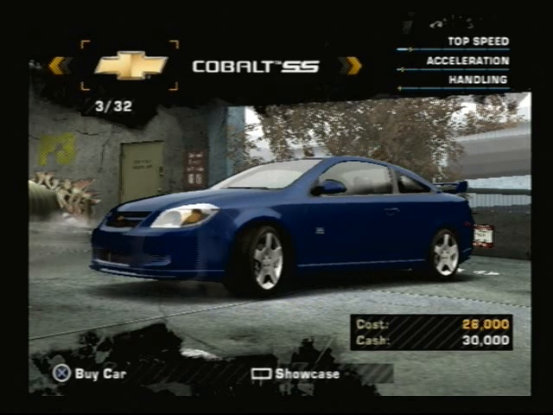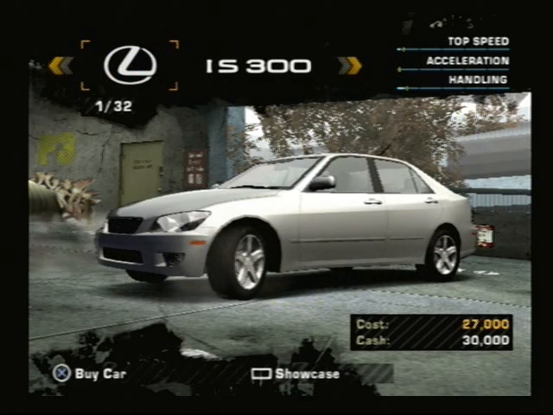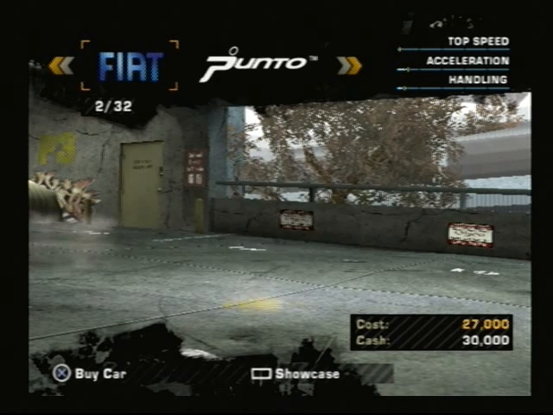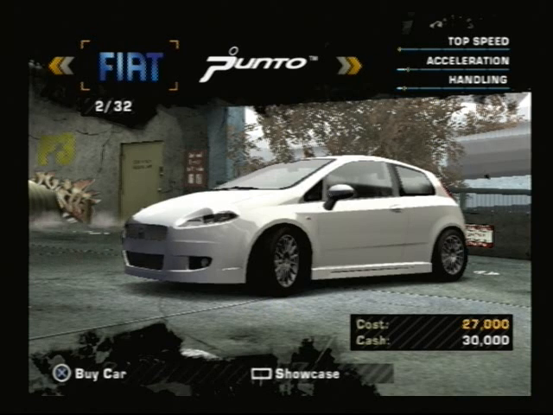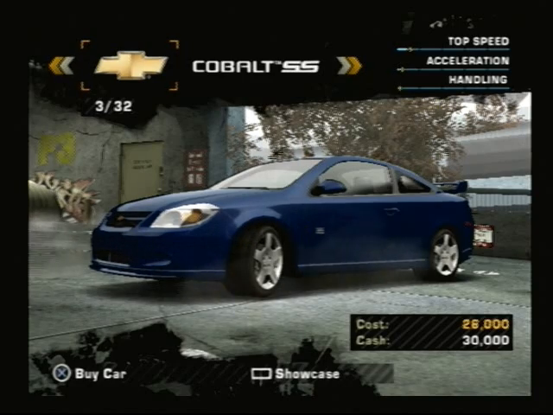And in the beginning of the game, honestly, you don't need handling. I mean, the first tracks, they're nothing but circles. And by the time you need handling, your car will have received upgrades. And while acceleration is good and it has 6 gears, I always go with the Cobalt because it's the cheapest and it's the fastest. And I like Cobalt, so.